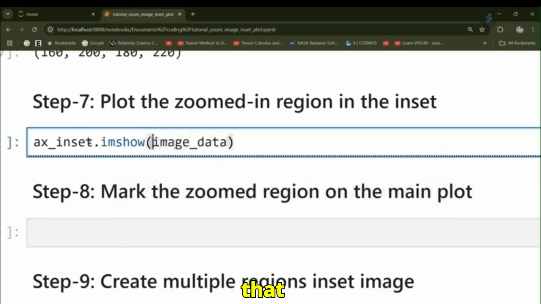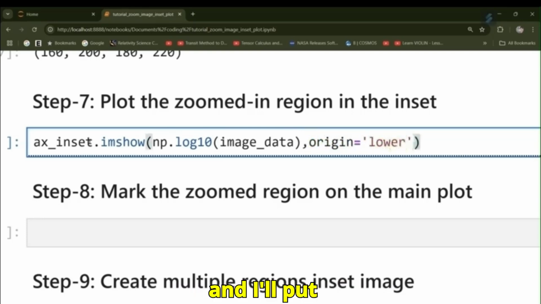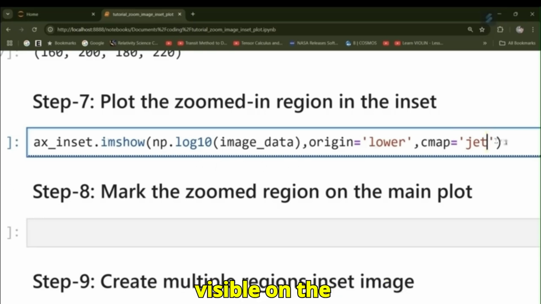So take a log of that, log10, right? And yeah, after that I will create origin lower, right? So for matching, and I'll put a cmap as a Z, okay?